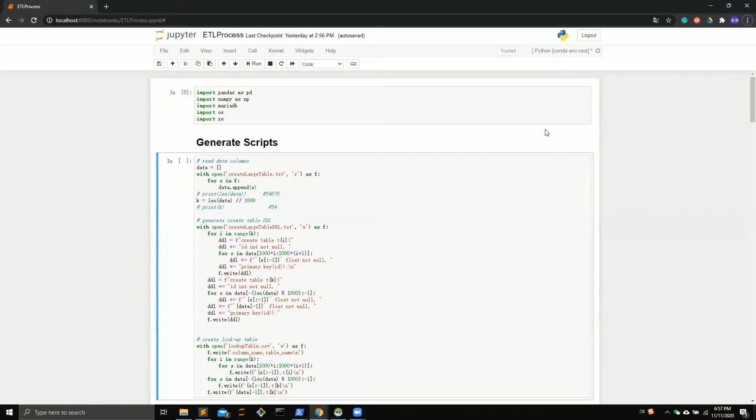So we can create a lookup table with the key being the column name and the value being the small table name which contains the column. In this way, we can only join the tables which have the columns we want. Next, I will introduce how to create tables and load the data.